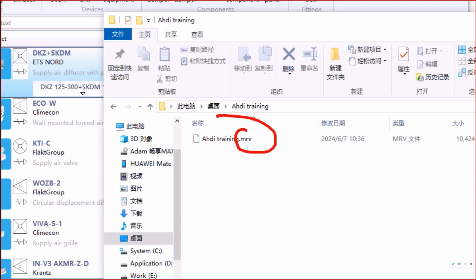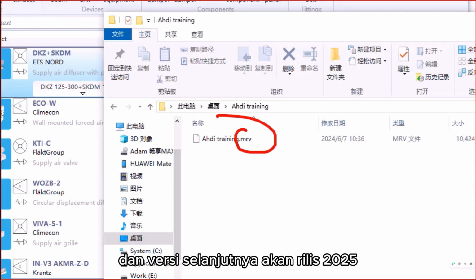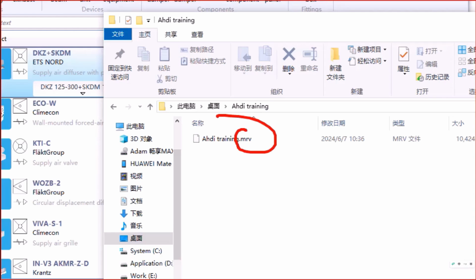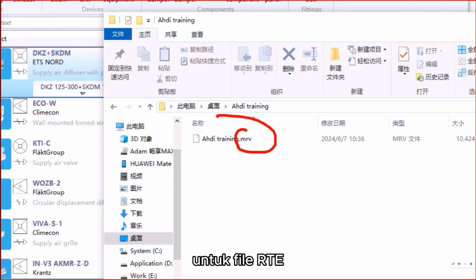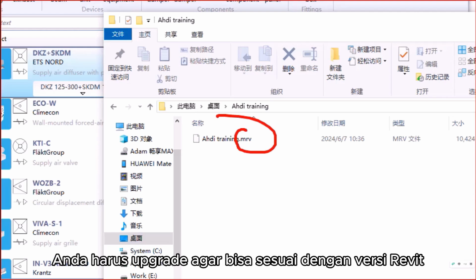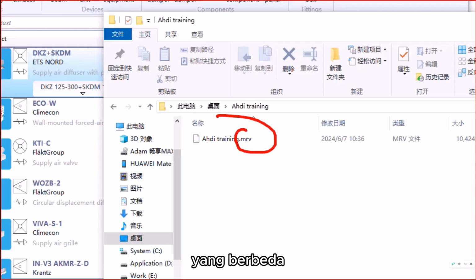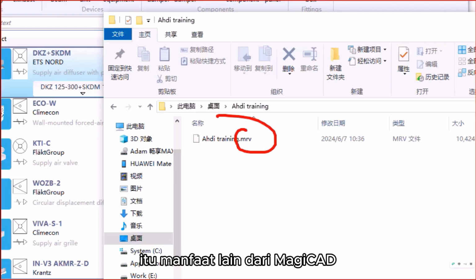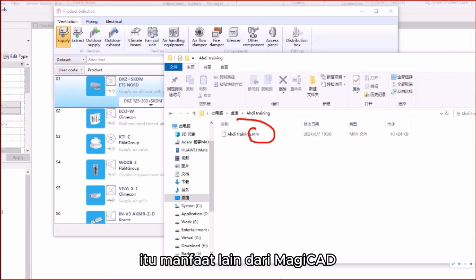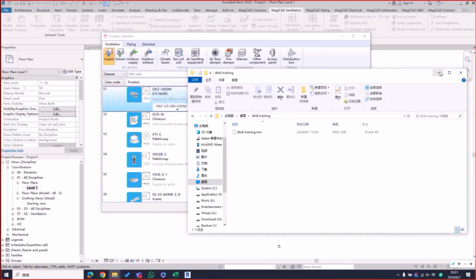And later Autodesk will release 2025, and maybe in the next year, 2026 will come. For the RTE file, you should upgrade in order to suit different Revit versions, right? But with MagiCAD, we can use this file with different versions. That is another benefit of the MagiCAD dataset.